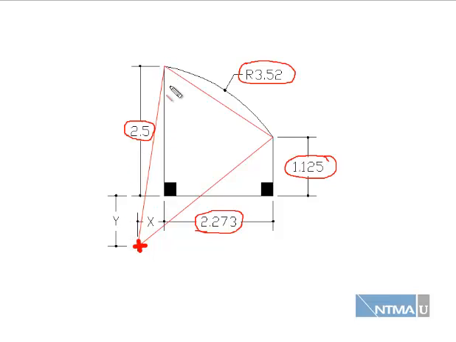Here's the reason why you know that. A radius on a part is almost 100% of the time the hypotenuse. So what is directly across from the hypotenuse? Well, we've gone through this several times, and we know that that's going to be the 90 degrees. So if this is the hypotenuse here, you're going to have a 90 degrees here. You'll also have a 90 degrees here.